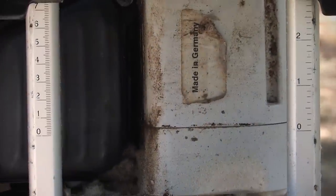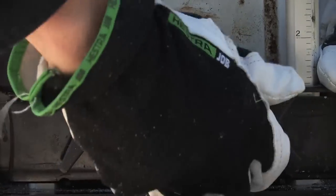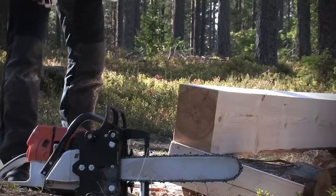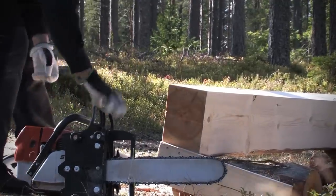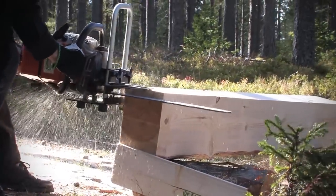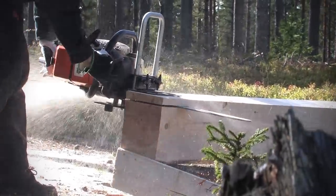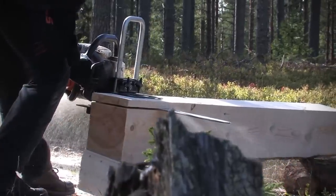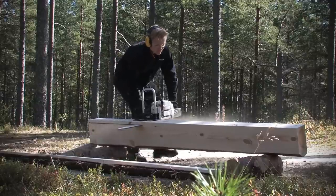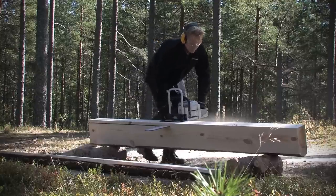This log will be cut into 1-inch thick boards, but you could as well cut thinner boards or thick planks of large dimensions. Making boards from the log is quickly done. Keep an even pressure on the chainsaw handle in order to make a straight and fine cut.